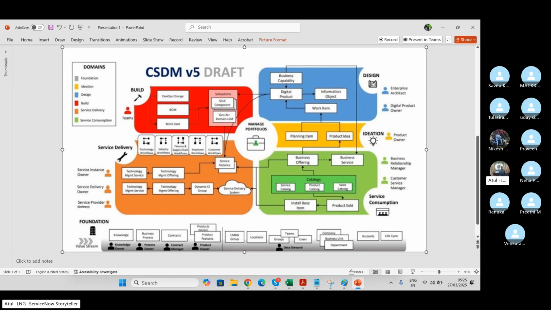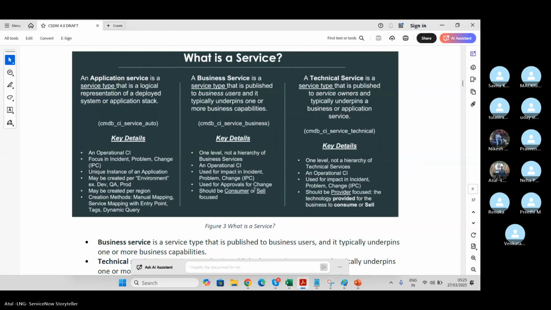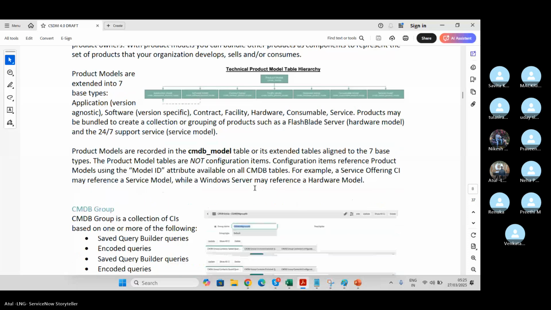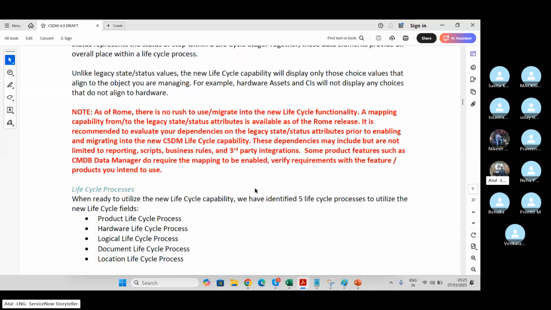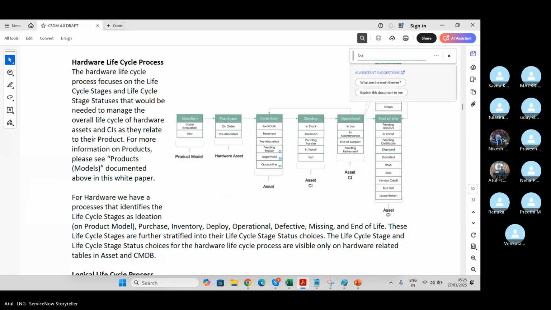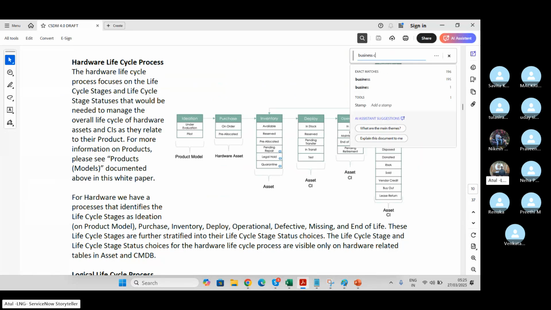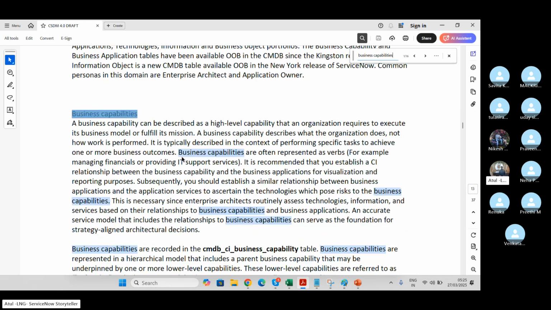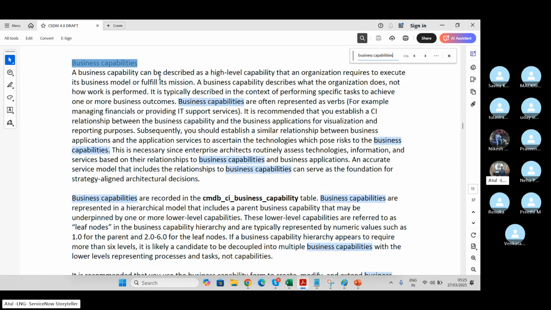What is business capability? Look, business capability can be described as a high-level capability that an organization requires to execute a business, a model or a mission.